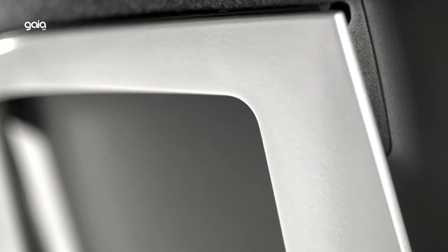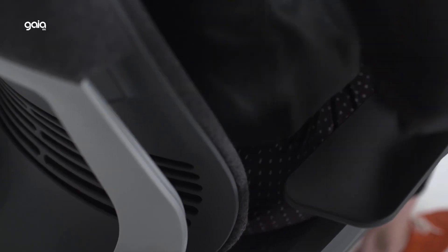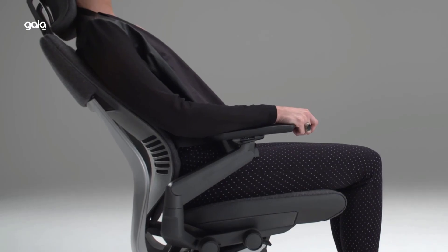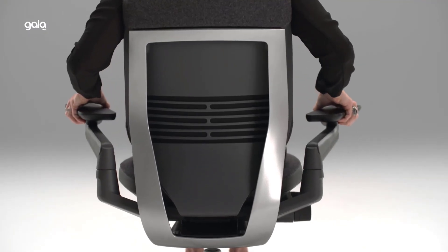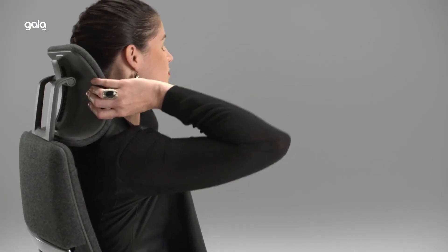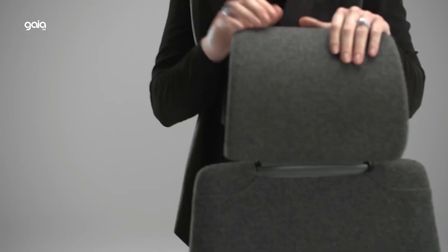The best gaming chair isn't about the one that looks the best in your stream, or in some sort of home office humble brag in your work meetings. No, it's actually about the gaming chair that offers the best ergonomics, build quality, and customization. If it looks like a sweet seat too, well that's just a bonus. Getting a chair that meets all of those requirements can cost a fair wad of cash, however. A good chair that can be adjusted for your frame might set you back a bit, but it'll be a great investment in terms of its ergonomic benefits. Your body is a delicate fleshy meatbag that needs some care.